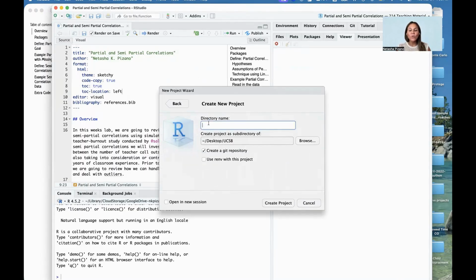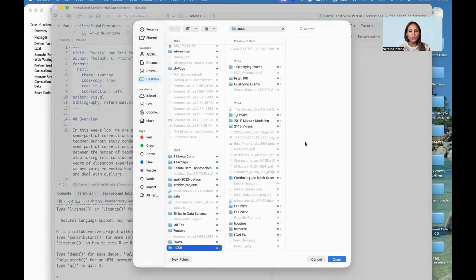And then I want this new project to be in a folder that is specifically on my desktop. So I need to go to that second option there and select Browse. I just want to triple check to make sure that the correct folder is where my new project is going to be populated.